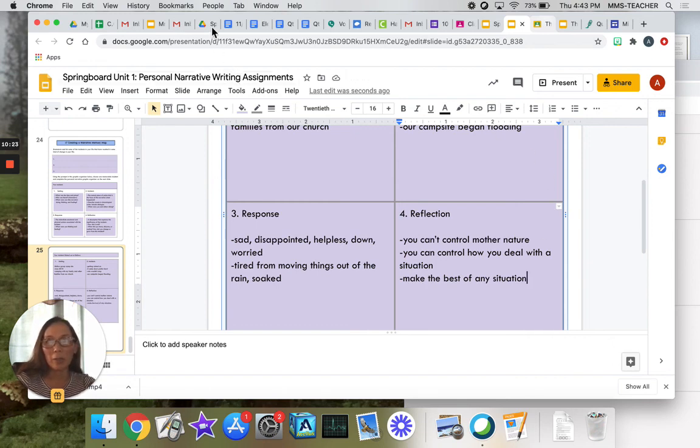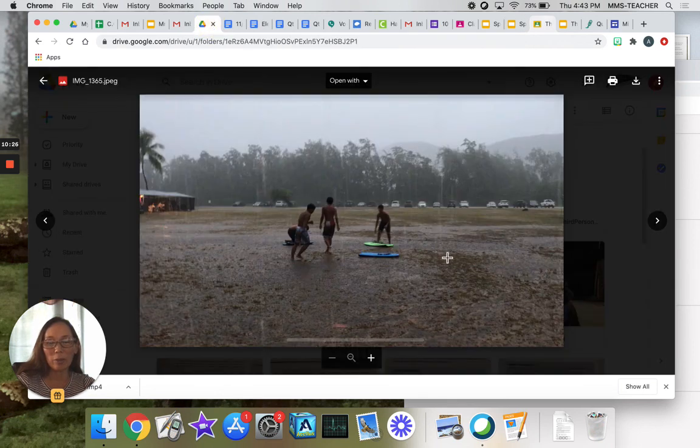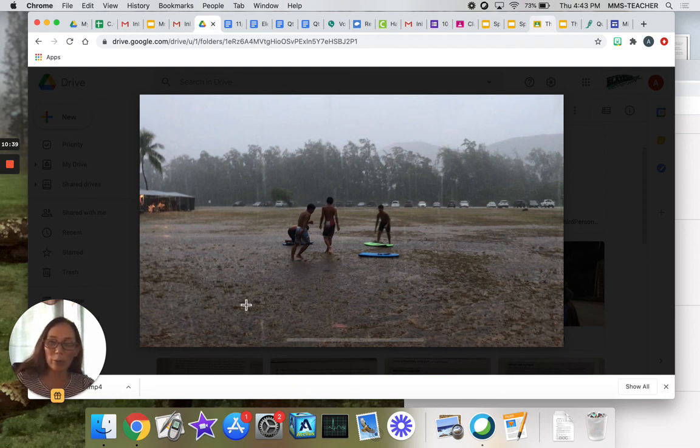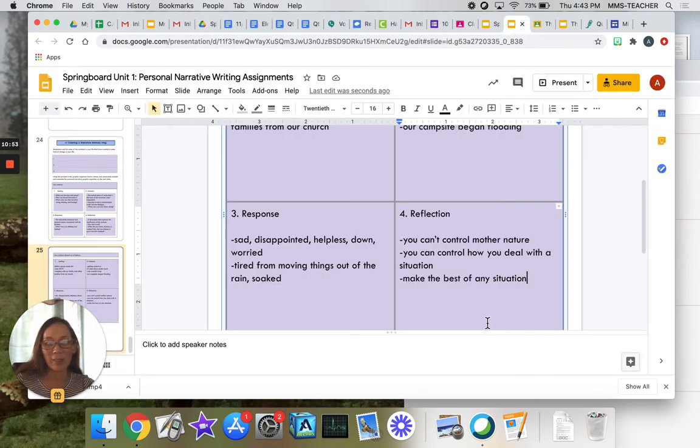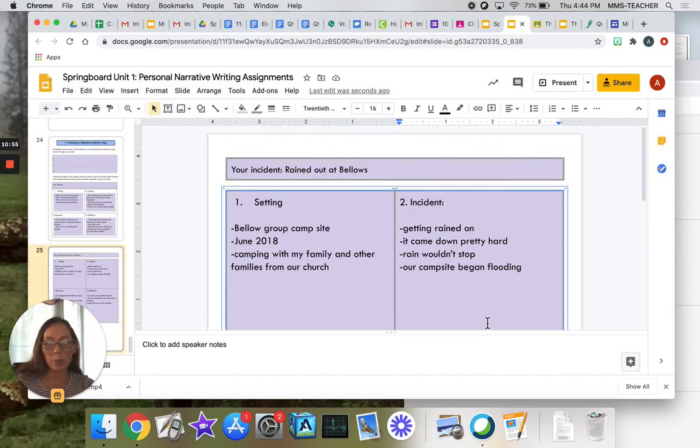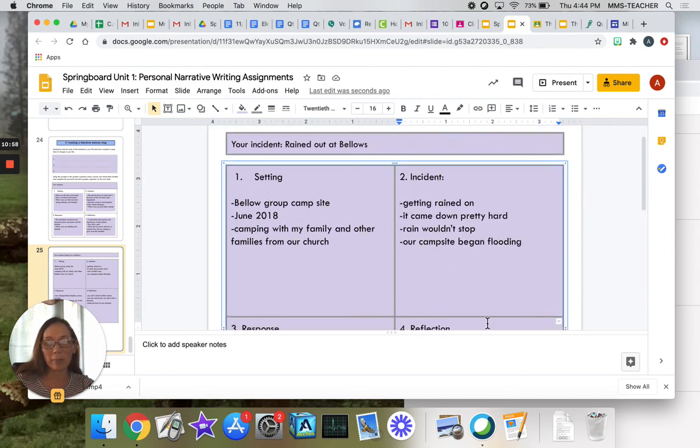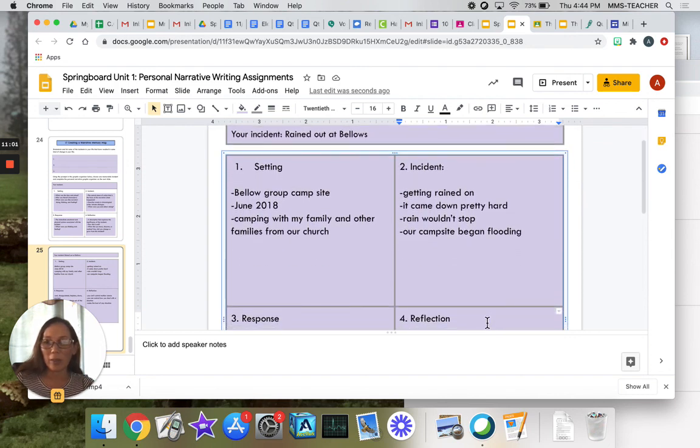Okay? And what eventually happened was, they started going out and then many more people started going out and just having fun. And because they were having so much fun and we were having so much fun watching them have so much fun, we didn't even notice that the rain stopped. That's how much fun it was on that night. Okay, and this is an example of how to do your memory map. Okay, thank you very much.